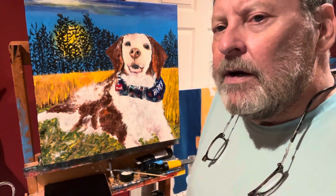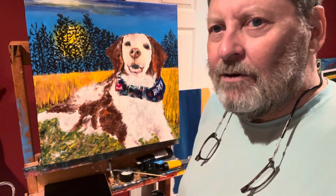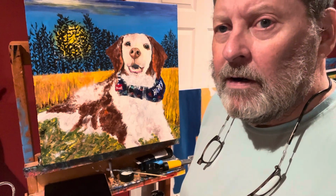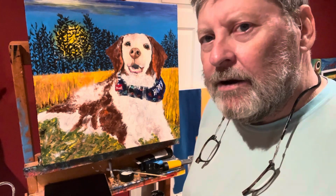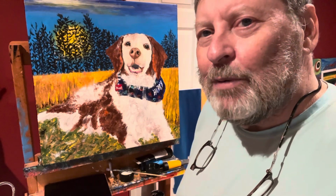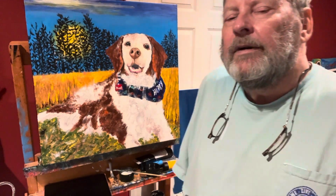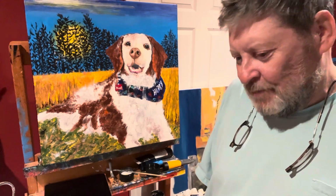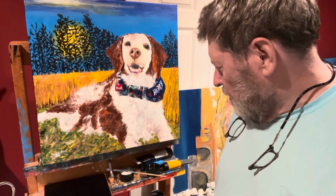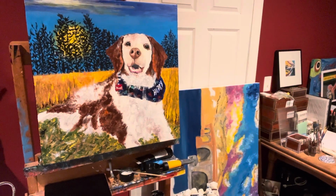So one of the things I've also figured out is if you paint things realistic all the time, when somebody looks at it, they go, that's not right. And so you got to abstract it just a little bit to make it more appealing to the eye and more understandable. I always like to tell people that only paint realistic and they don't understand abstracts well. If you're going to paint it and paint it right, you got to abstract it a little bit. So with that, the one thing I have not done yet is finish with my signature.